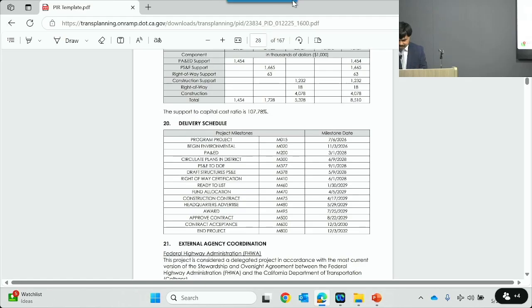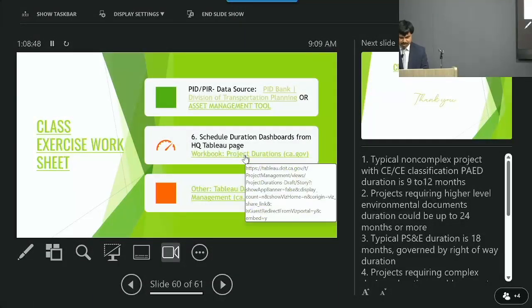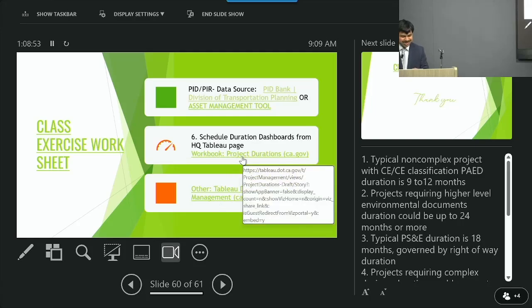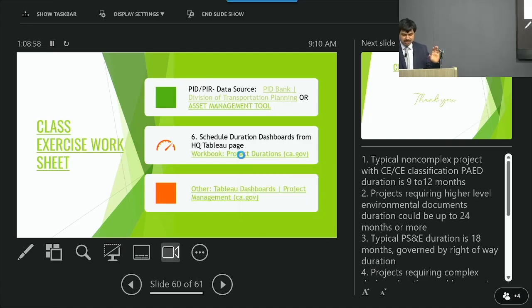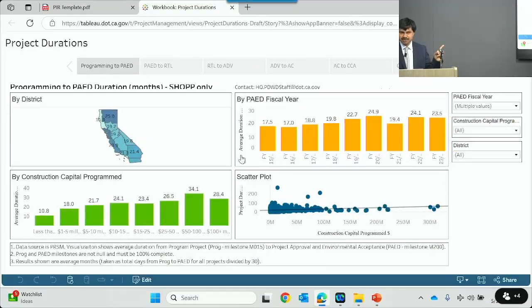Right. I'm going to go a little quick, and then if we have the time, I want you to explore these dashboards. This dashboard here, have you seen these dashboards a couple of days ago? Okay, you already went. So this helps you when you're developing the project schedule, giving you a glimpse based on it. Okay, we're not going to cover that.